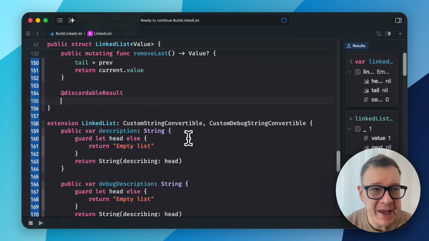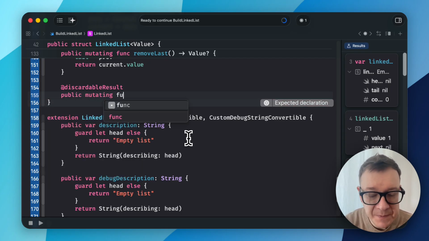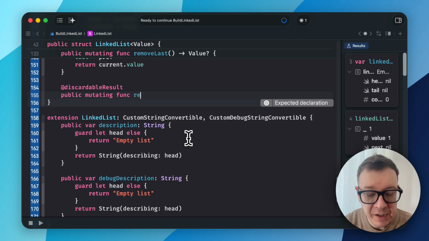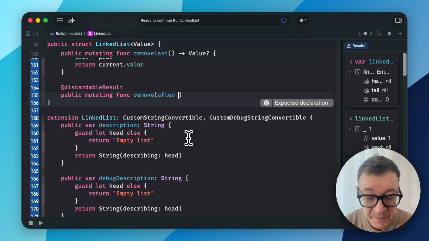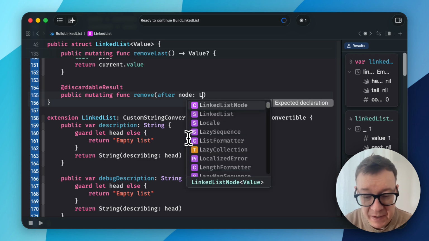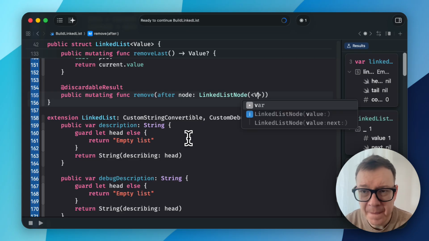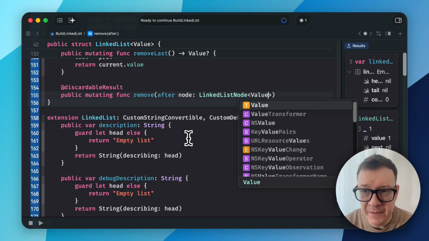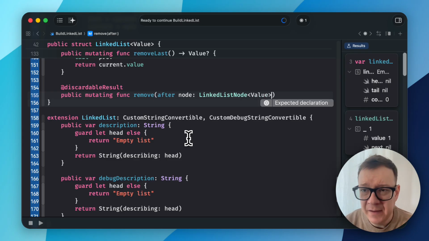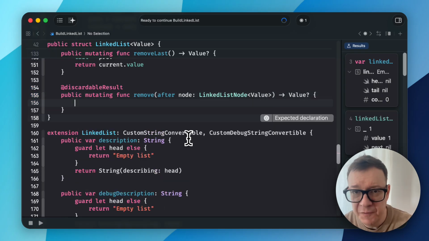Again, a public mutating function, and it's going to be called remove after node. That will be a linked list node of type value. And it's going to return the value of the removed node.